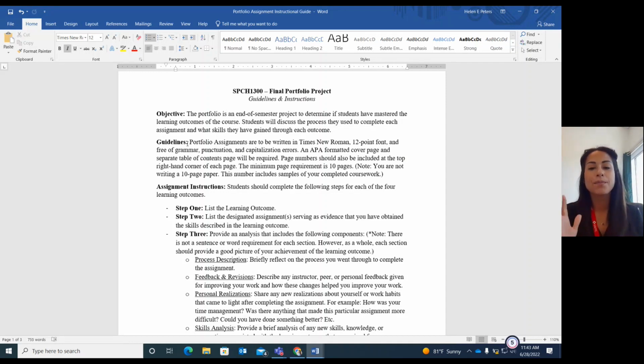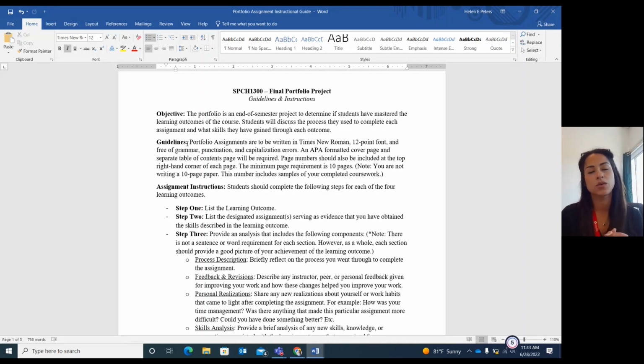So yay on that. You'll just go through and put your information where you're designated to, whether it's your name or your thoughts or your example of your work, and you'll format it the way that I've already done for you. As always, it should be Times New Roman 12-point font.